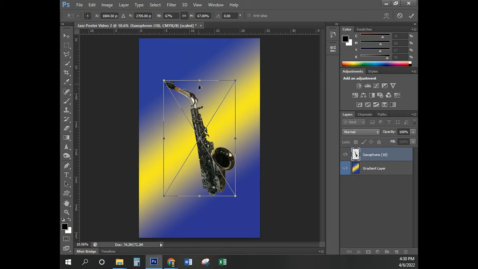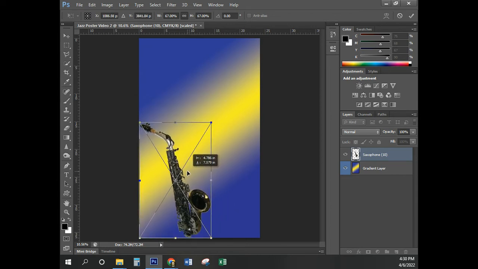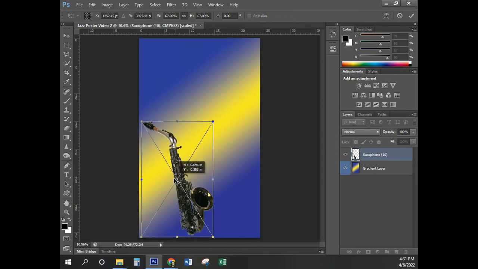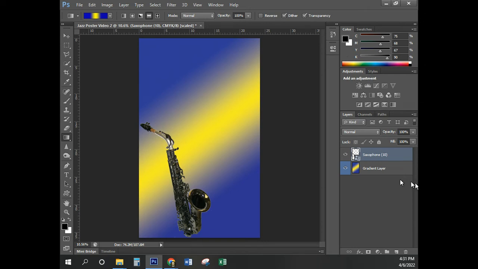Now, you note when I move my cursor over the saxophone, it turns to that black dart. And so now I'm going to press and hold the left mouse button down, and I'm going to drag the saxophone over to right about there. That's good enough. Okay, once I've got it where I want it, actually, I think I'm going to move it over a little bit. Once I've got it where I want it, I'm going to click on the check mark. Your check mark may be closer to here. Mine's way over here on the side. Okay, and that committed the change. And now I have a new layer called saxophone.